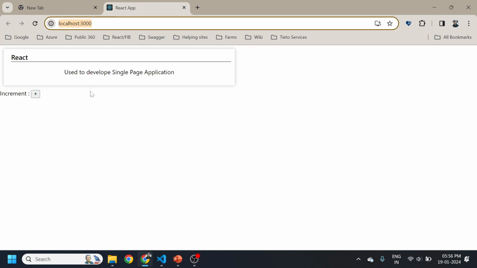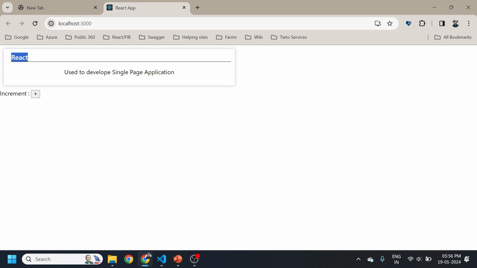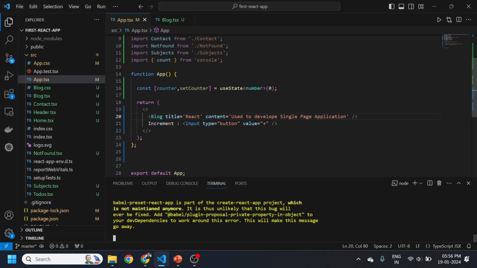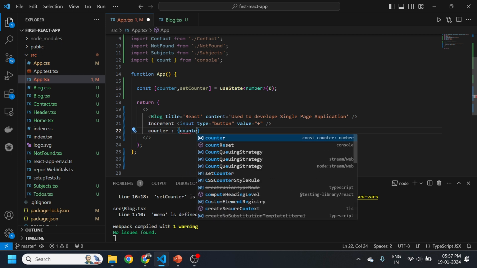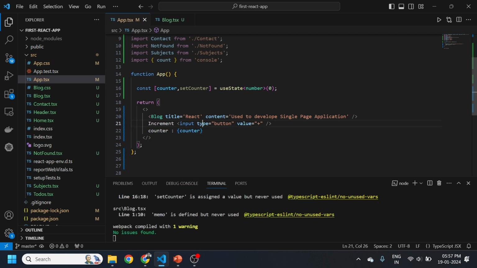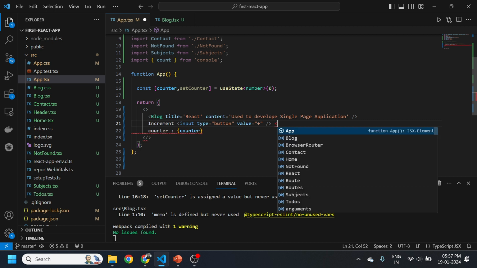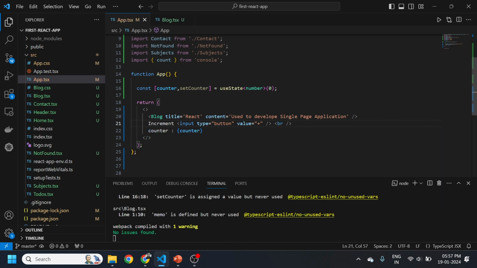This is how it's looking. This is the title and this is our component. Now nothing is happening on this button click. So I'll remove this colon and say counter equals counter. I'll add a break tag for a new line.